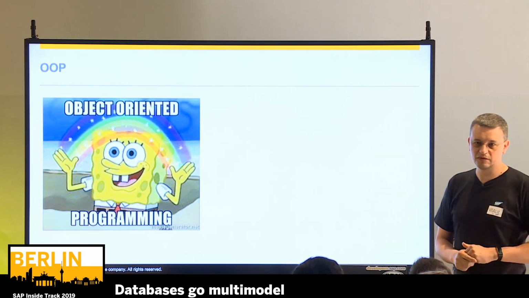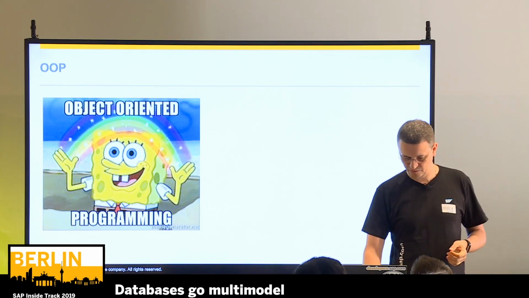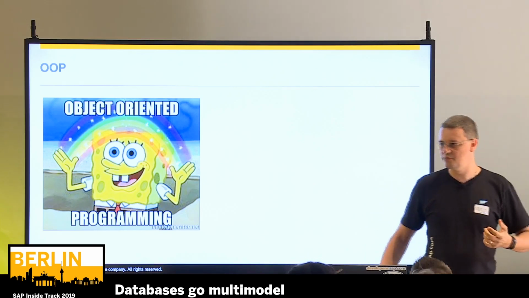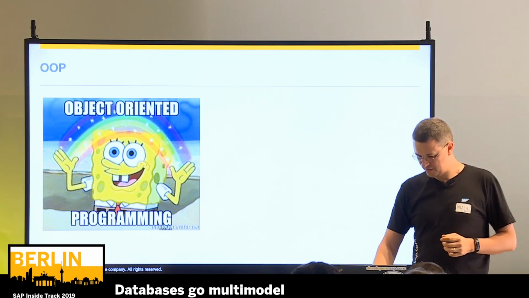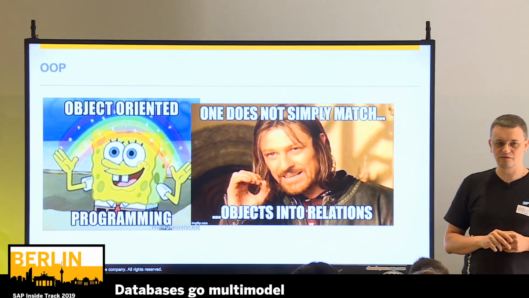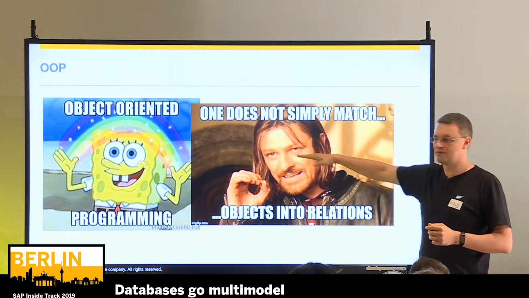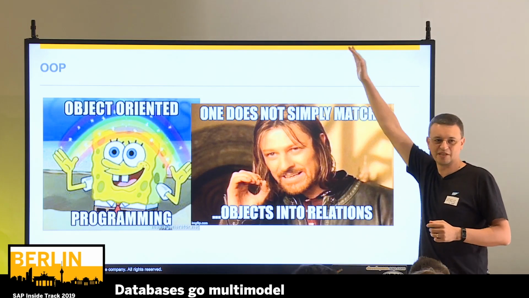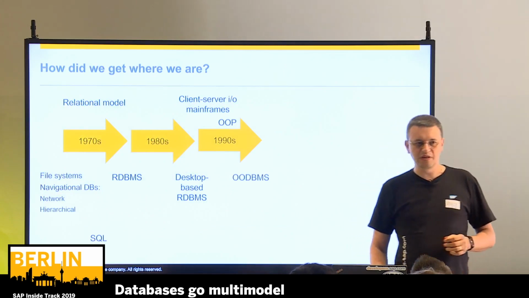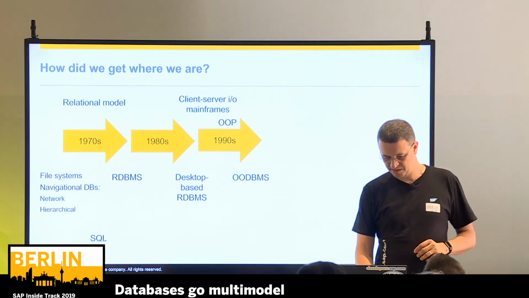The 1990s also brought, for those of you developers, another interesting concept, object-oriented programming, which is supposed to be the solution to all software problems, the very same way as functional programming is the solution these days. But there was one issue: it's really difficult to map objects into relations. Sorry, I hadn't realized that those of you in the back probably see only the top half of the screen, and you don't see the bottom half. Okay, so that's why we needed not only relational databases, but also, to satisfy object-oriented programming, object-oriented database management.